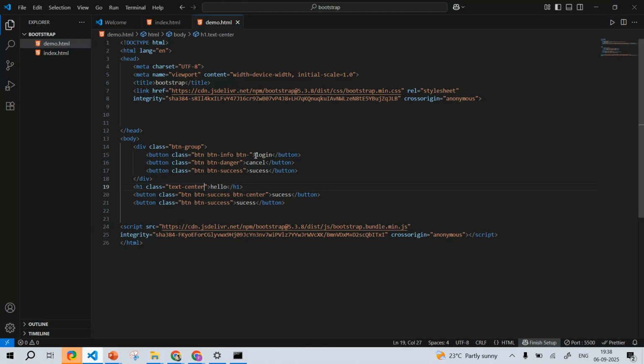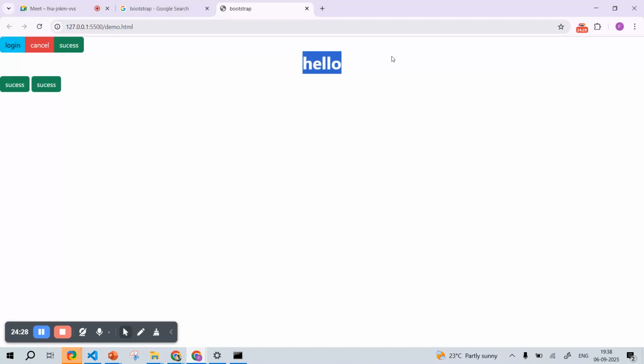If I use font weight, fw hyphen bold, it comes bold, it has been changed. This is how you can use it.